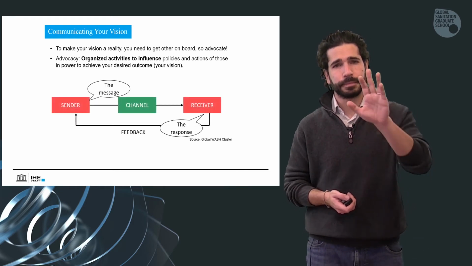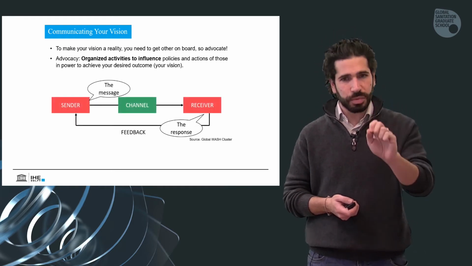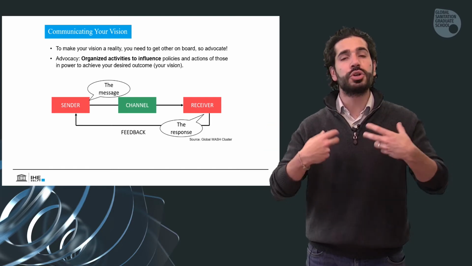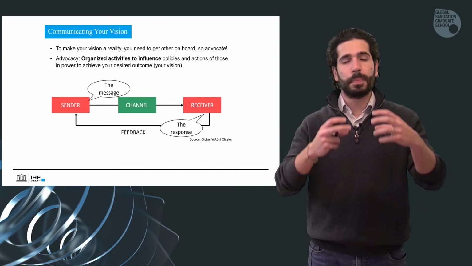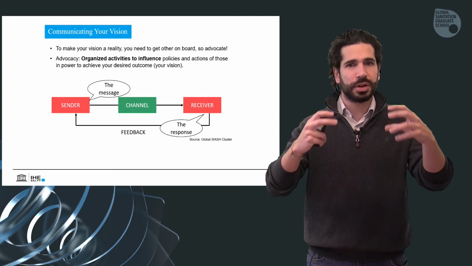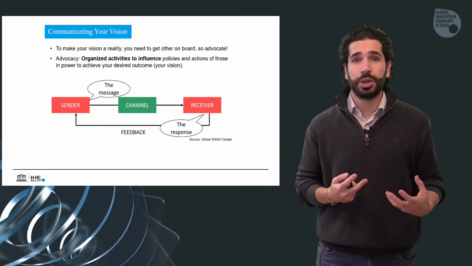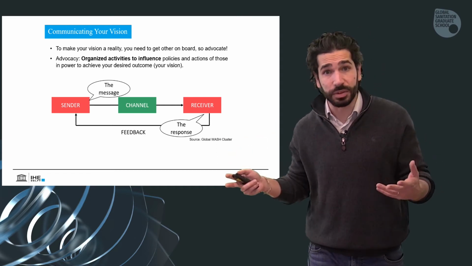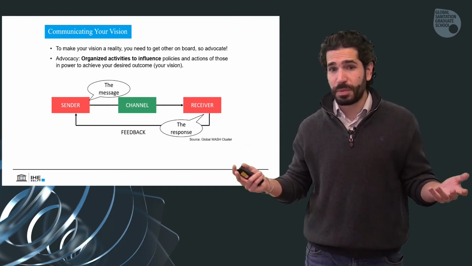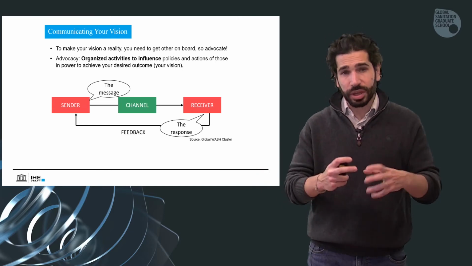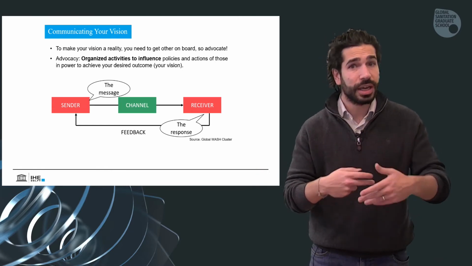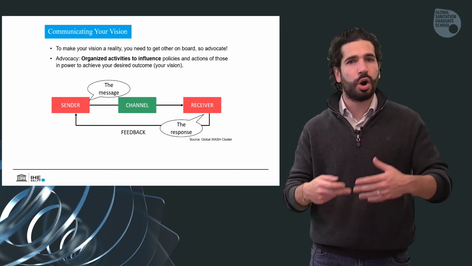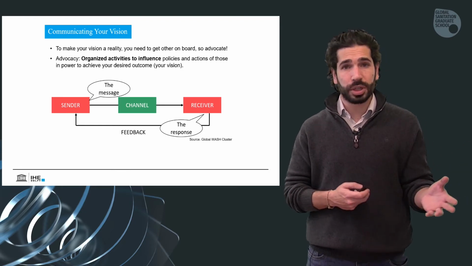So, I want to share with you this very simple diagram of how you communicate a message in order to help establish one very key point. You will be the sender, right? You will have your vision, and you will have a receiver, or many receivers, right? Depending on how you're communicating your vision. Your channel can be a personal talk, it can be a presentation, a video, an article, a newspaper clipping.